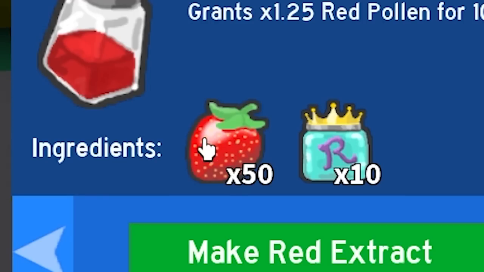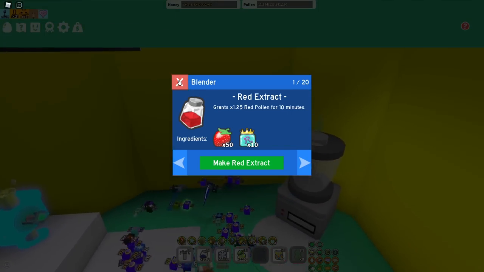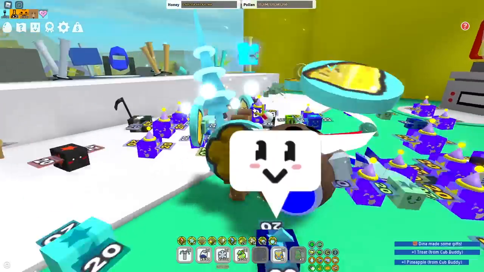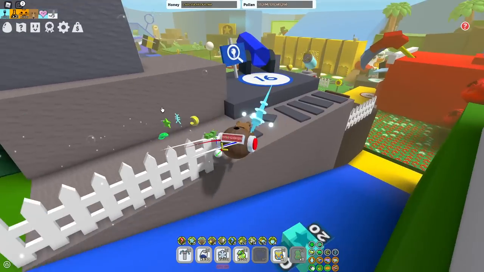Okay, but my point is see how there's strawberries? Strawberries you can't craft, so that is an ingredient. That is not a craftable. A red extract is crafted out of strawberries and royal jellies, so you can craft a red extract, which would be considered a craftable, if that makes sense. Okay, so those terms should help you understand this video a bit better, so tip number one is crafting items, just saying. I think that's the most self-explanatory one out of all of them.